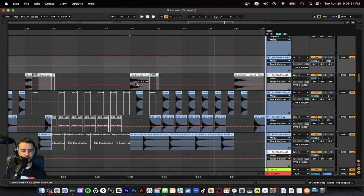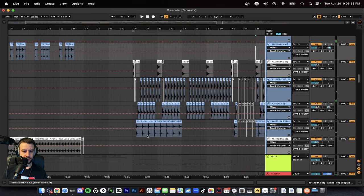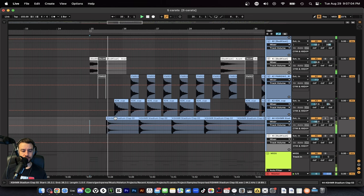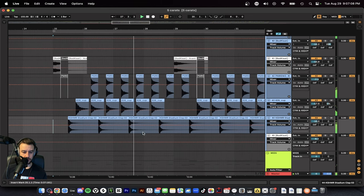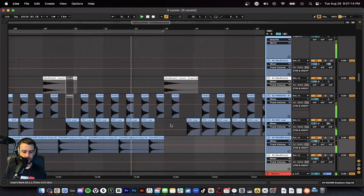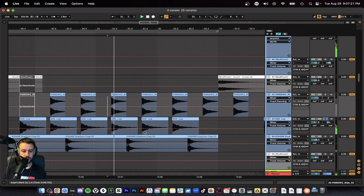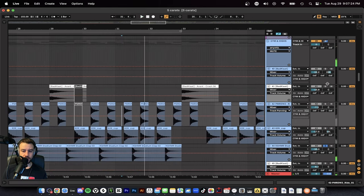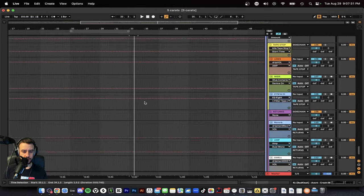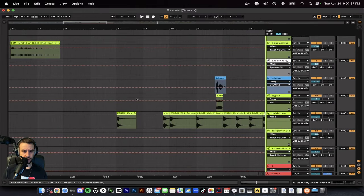You can check out how this goes. So this is the downbeat. You see these claps are adding a lot of extra space. This is really fun. So I have a regular ride, clap crashes on the downbeats. You know what I'm saying? All right, so it looks pretty good from there. We have some easy sweeps. If you want to see the buildup, it's fairly simple, but it's nice to know.